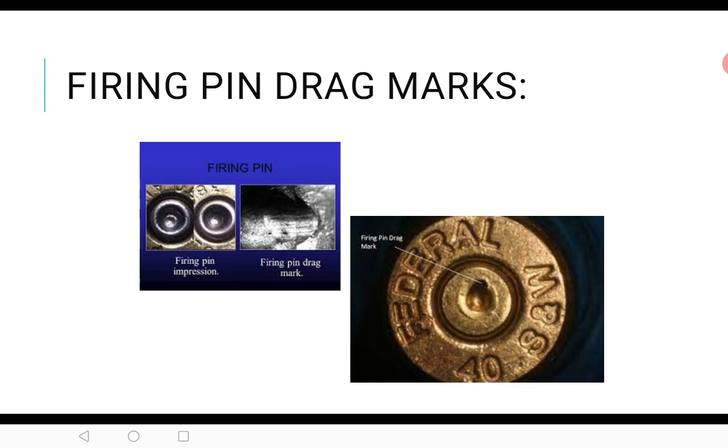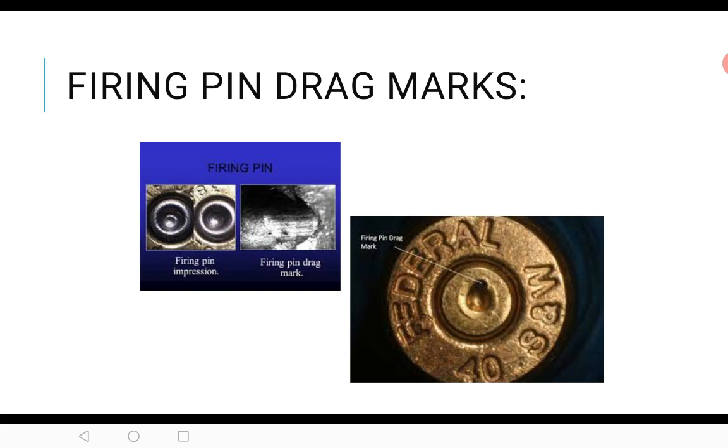Okay, pag nakikita mo dyan, yung sa gitna na hit ng primer, meron pang isa dyan na nag-extend kasi nadadrag siya ng firing pin, no? Okay, yung extension na yan, that is what we call firing pin drag marks. So when the firing pin springs forward to strike the primer of a cartridge, it may remain slightly forward. Nagsaslide siya na pa-forward and nai-embed yung primer.